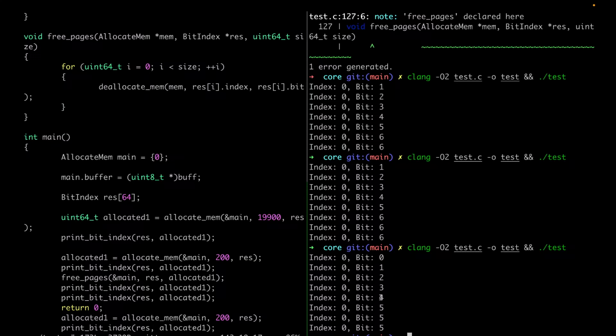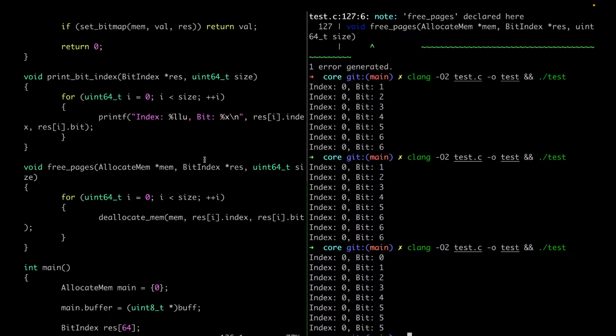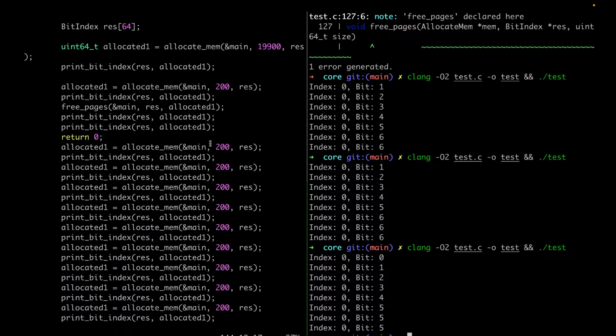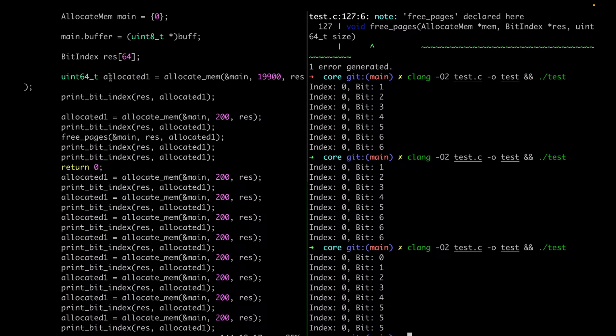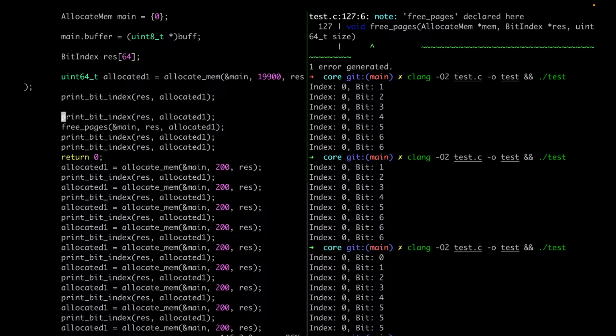Now, what exactly am I trying to do here? I have allocated something and I'm printing it and I'm trying to allocate it again. No, I don't want to do this.